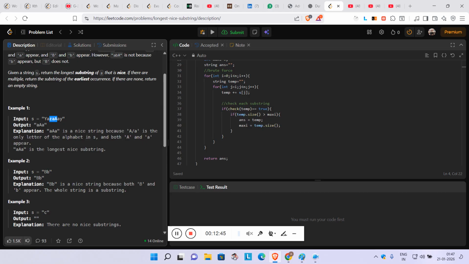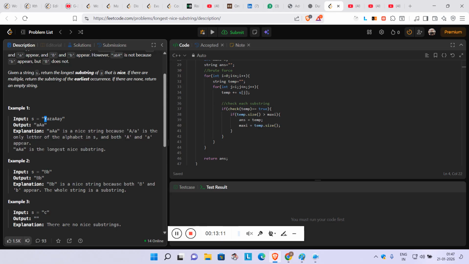There's a very tricky part here. Since it is a substring, the first thing is clear: it must be contiguous. Let's say I have to check whether it is a nice substring or not, starting from this index.